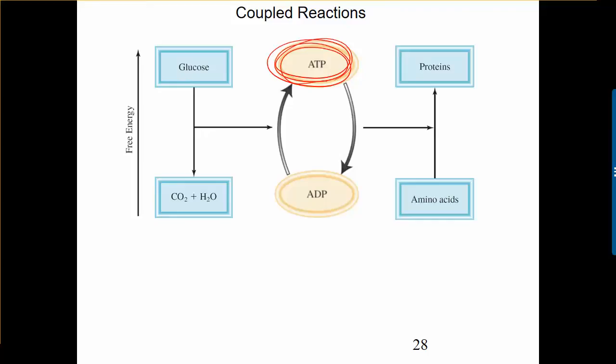So glucose has to go through this gigantic, enormous process in order to become ATP. So glycolysis, Krebs cycle, electron transport chain, all this stuff. And it's just a big process to slap a phosphate onto that ADP. But why do we need to do that?